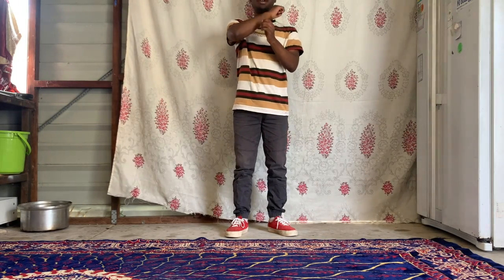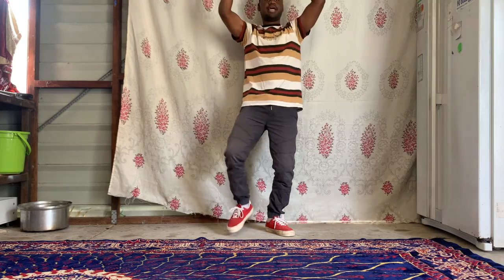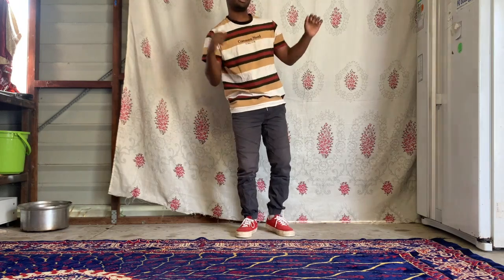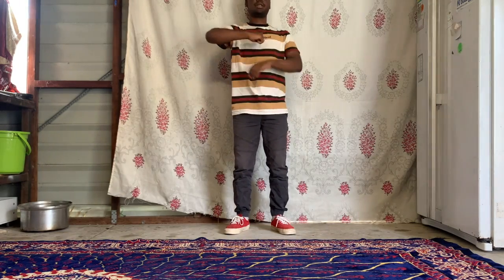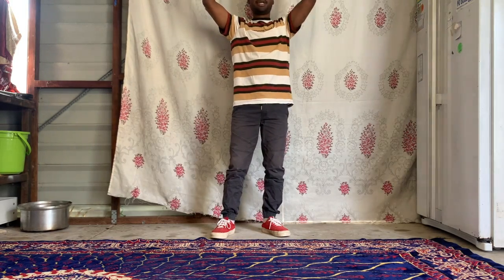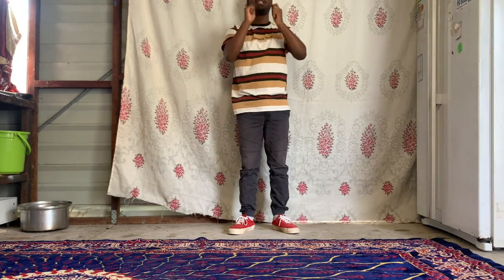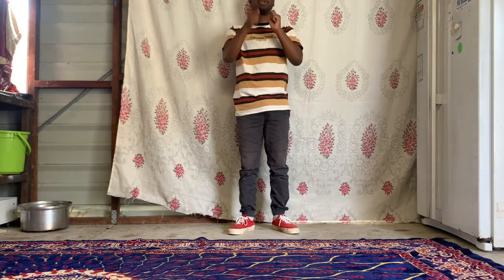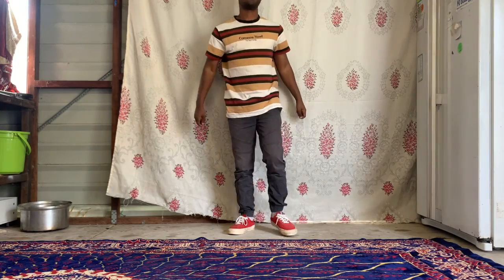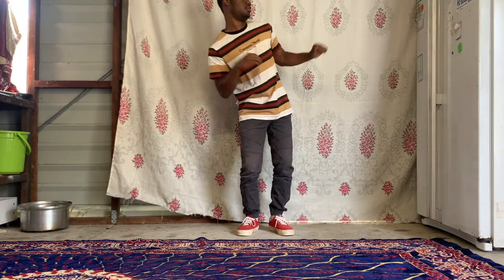And then you bring out your left and right, so it's gonna go left, right, and then hit, hit, hit. And then you throw it. Hands up, and then it's gonna go up. Once you get to this position, you hit the drums three times, so one, two, three. Then you go front, left, right, front.